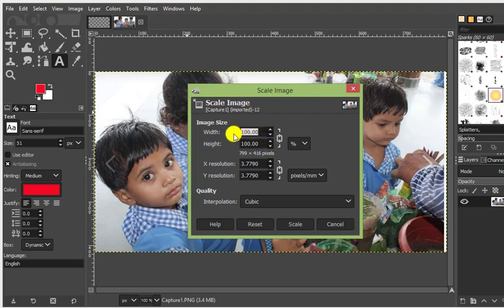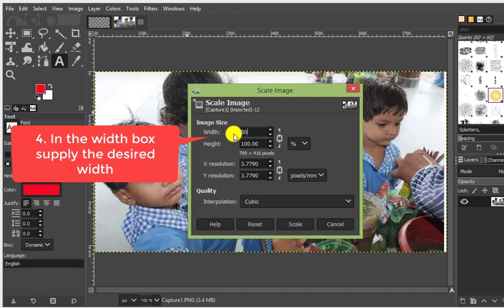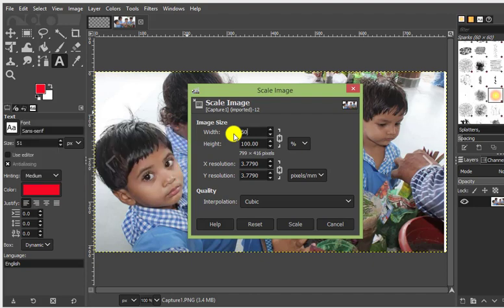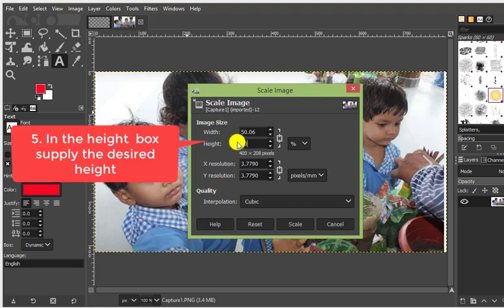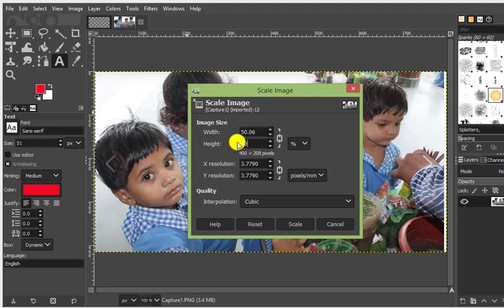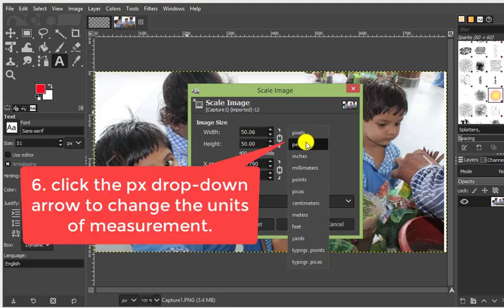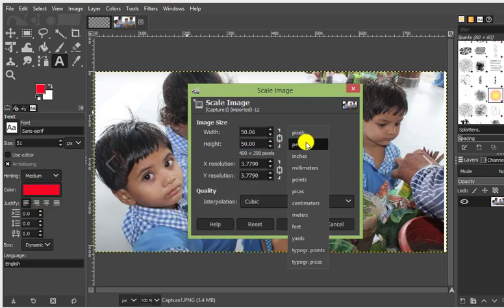So in the width I will supply the value. Desired width, so 50% of the original size, and in the height box also I'm going to make it 50%. This I have now done, and if you want, you can still change it to whatever you want, but I have just selected percent.